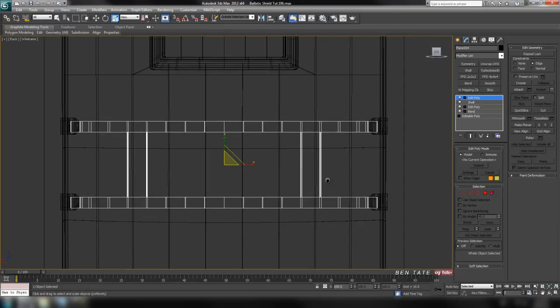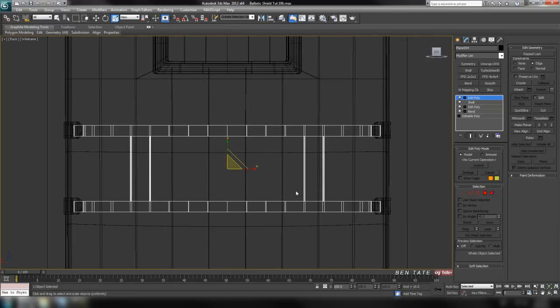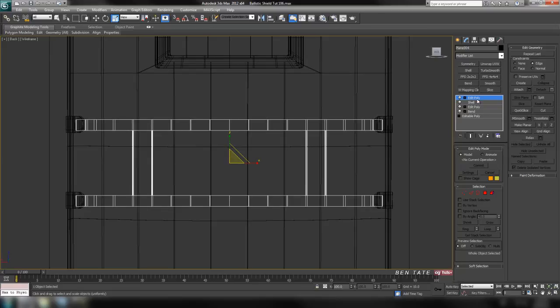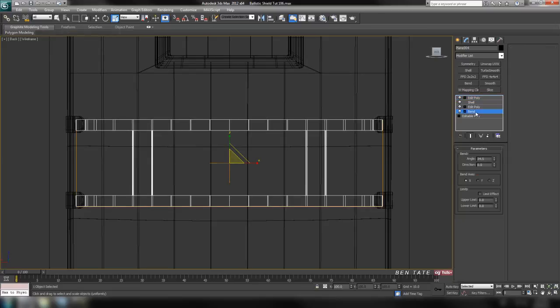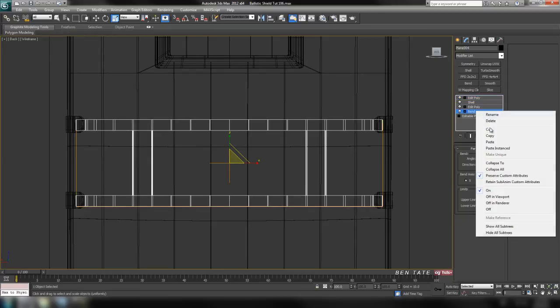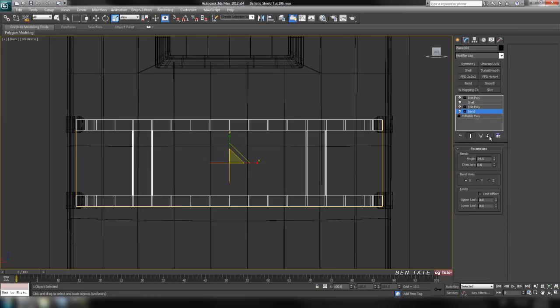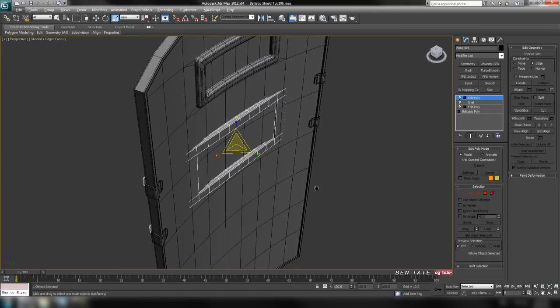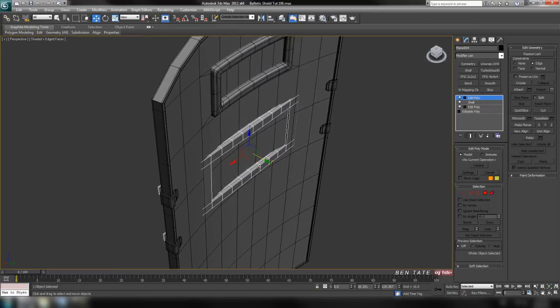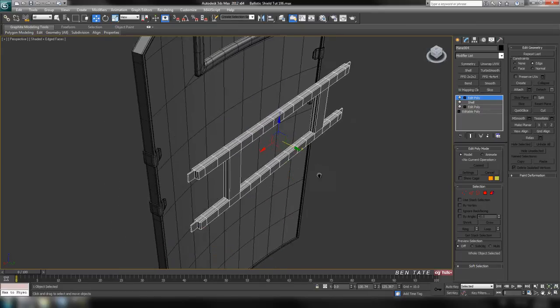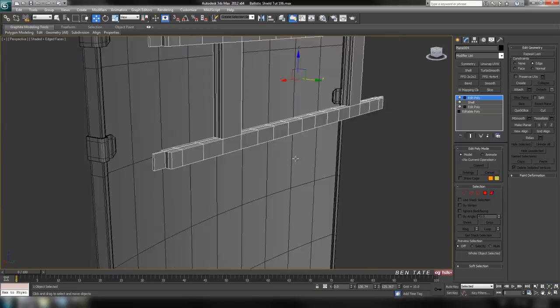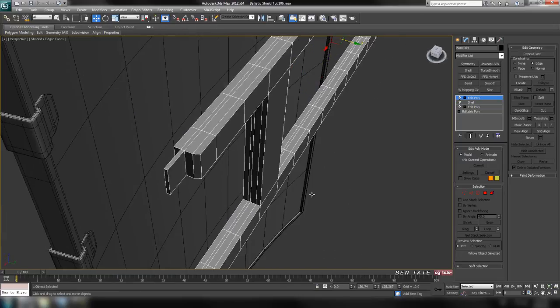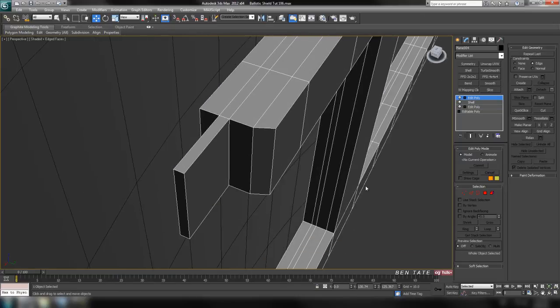And now that we have pretty much this modeled out, before we start exporting it, let's just maybe go down in the modifier stack here to the bend, and we're just going to right click and copy that. Okay, and now I'm going to delete it, so the piece will go back to being straight. Okay, we'll just pull it out here a little bit, and now we'll just start adding some support edges here to hold the shape. Alright, so let's zoom in on the end here.